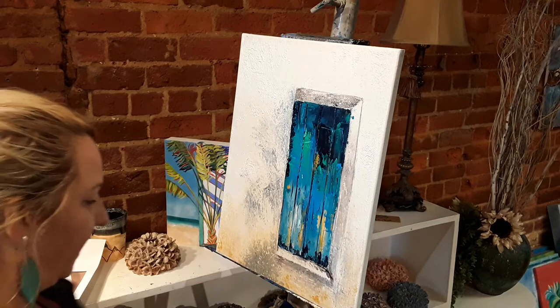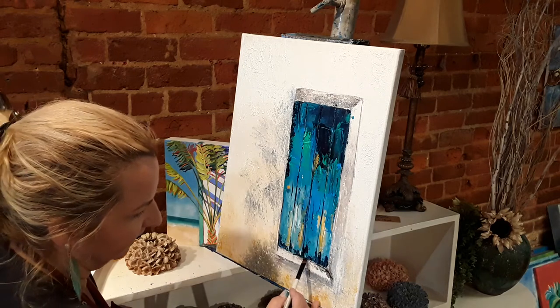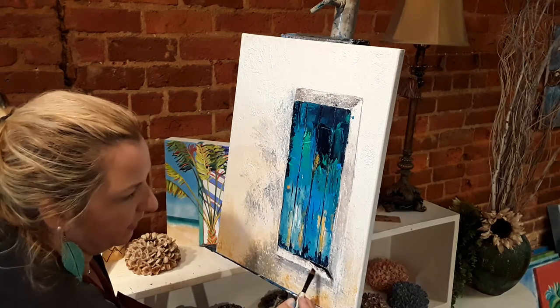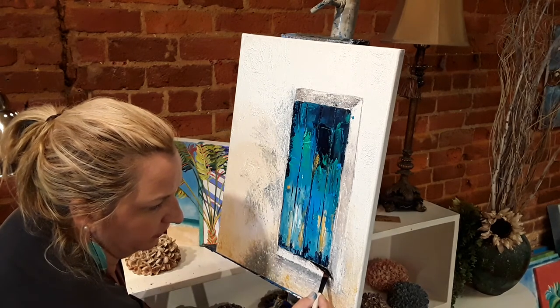More dark shadow at the bottom. I'm going to use a little bit of black, maybe a little bit of that Prussian blue with black. And at the bottom here, I just want to touch in a cleaner shadow. Where are you doing that? On the bottom doorstep, on the door seal, kind of at an angle.